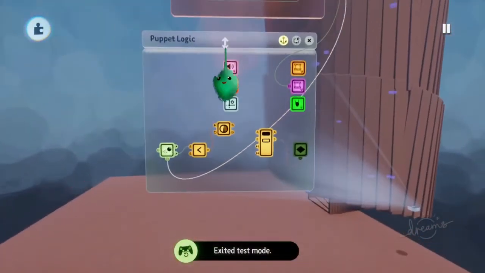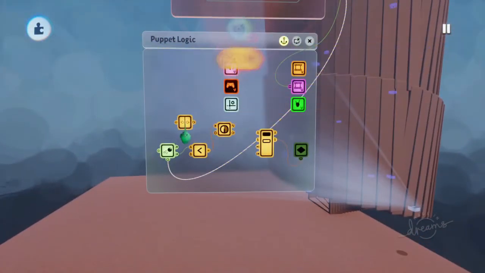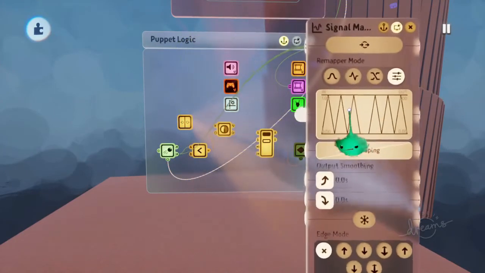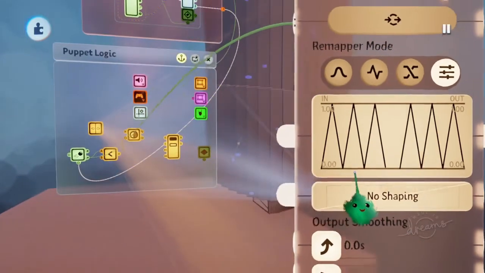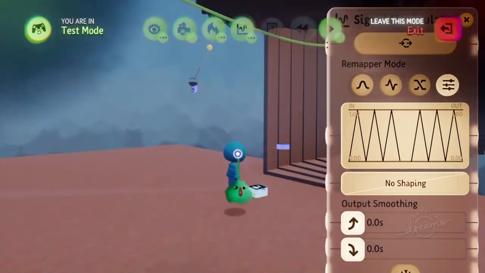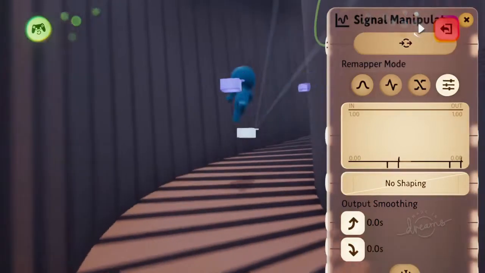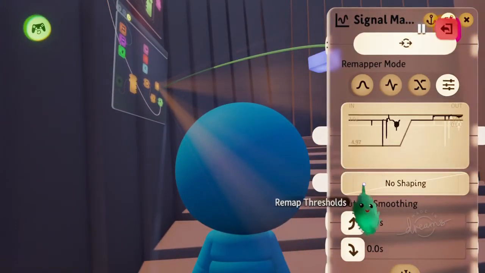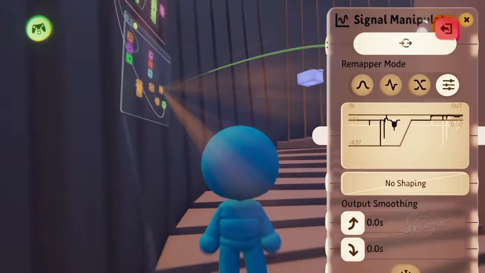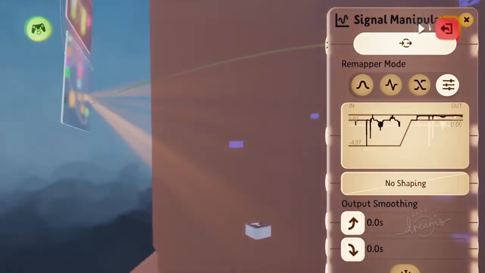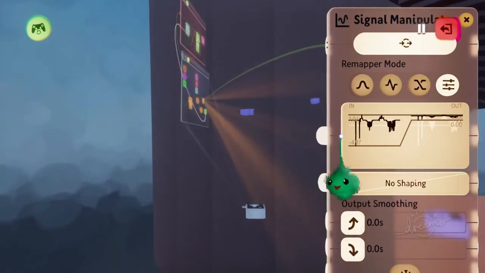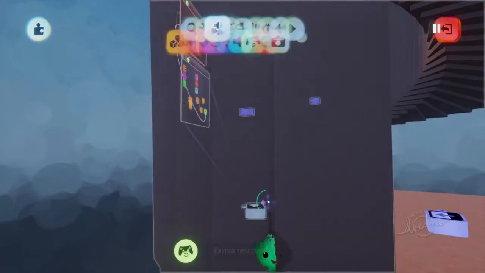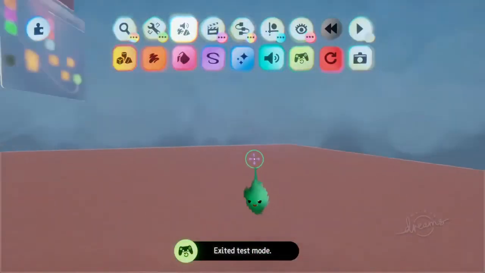Let's get a signal manipulator. It could be useful to have one in customary mapper mode, and then you can see it on the graph what is happening. Right. And go down, and we can click on learn input range. So as we go down the stairs, it's going down to, yeah, less than -1, so that should be okay.